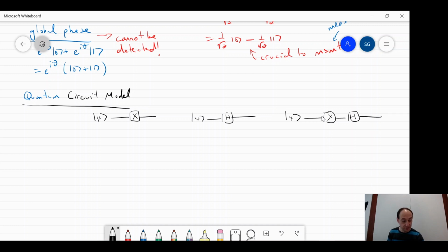Okay, those are all circuits. We just have wires that the gates act on. In this picture, I'm assuming each wire is a single qubit, but they could be higher dimensional states if you want as well.